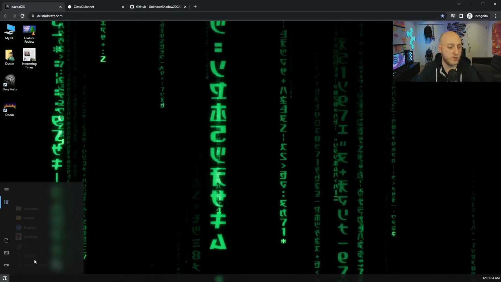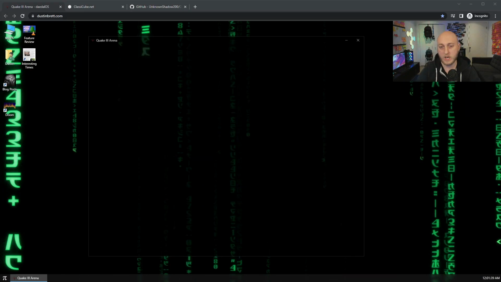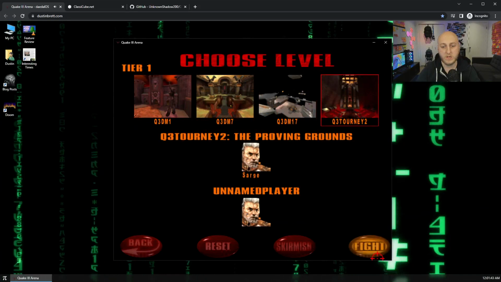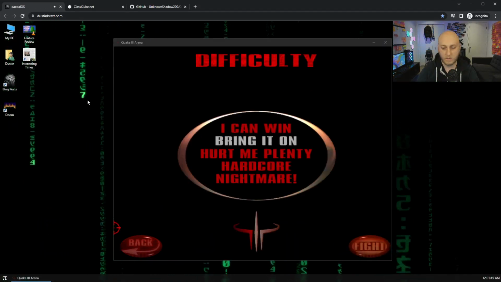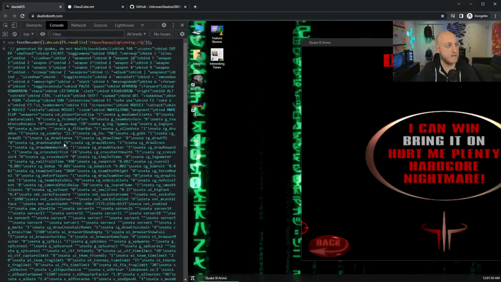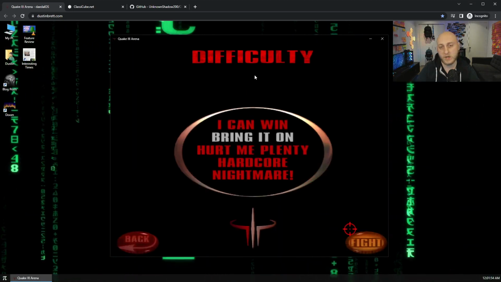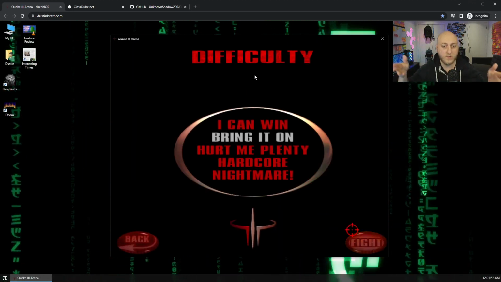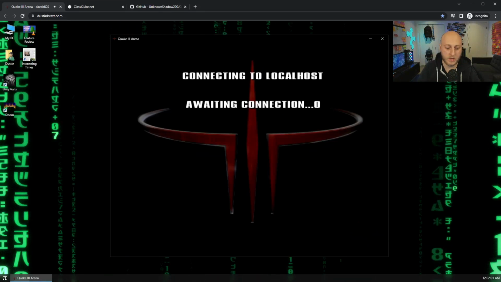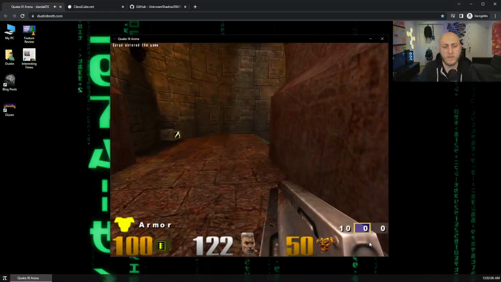Another cool thing you can do, too, with the Quake one, when you're playing the Quake one here, once it starts up, I'm thinking of integrating this in so that I have the ability to load the configuration file, because actually if you open up DevTools here, you can read the file. So that's actually the Quake 3 file. So I do have the ability to load different configs and save with different field of views or whatever kind of customizations I want to do. So it's another option I might do in the future. And I'd probably just put the files in like program files or something like that.